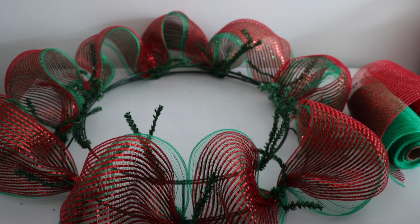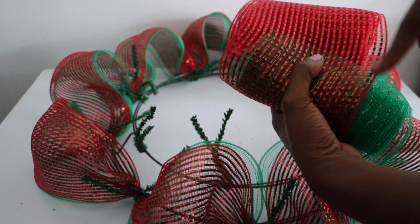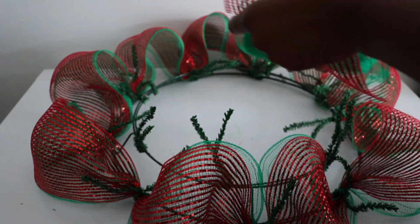Alright, that's the outer ring. Now we're going to repeat the exact same steps on our inner ring. And you could alternate the color order if you want to switch it around and put the green on top. Whatever you prefer.